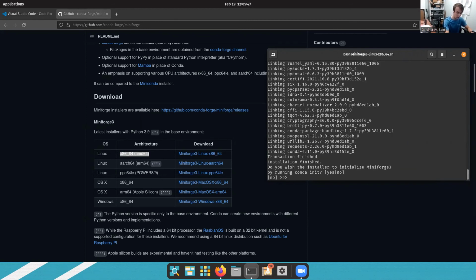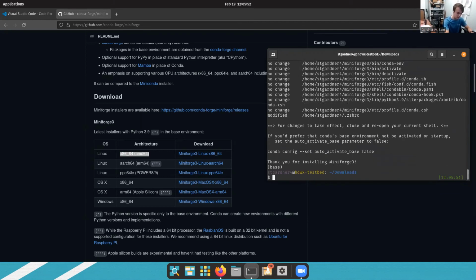It will ask you if you wish to initialize Miniforge by running conda init. You're going to go ahead and type yes here, and it should initialize Miniforge for your shell.